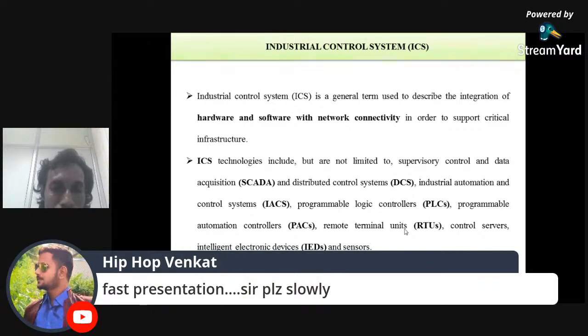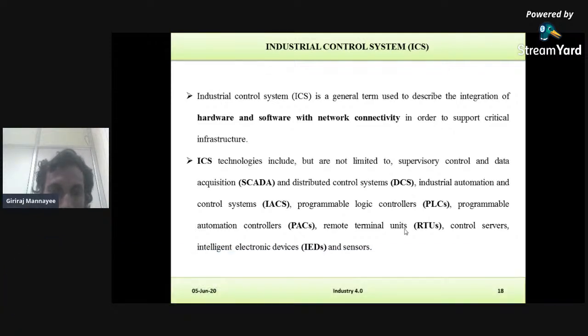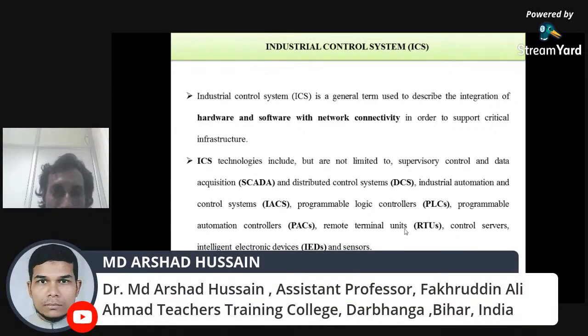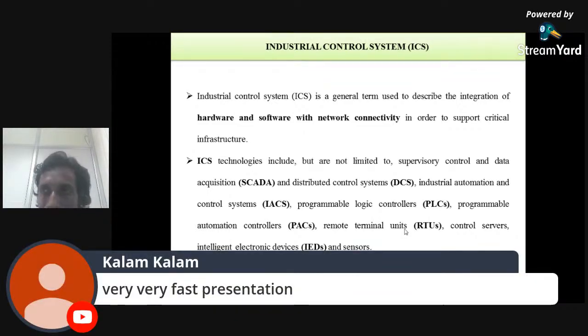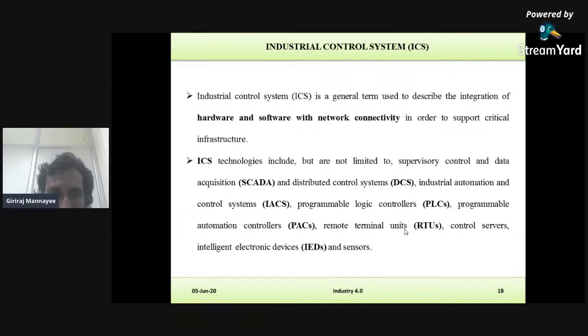So here we are going to utilize many systems, either SCADA, DCS, PLCs, PAC, RTU, IEDs, like that. These are the devices available on our factory floor area. The industrial computer, PLC, programmable logic controller, will be called an industrial computer. Why? Because it is a solid state device, able to perform arithmetic, logical, sequential operations at a very fast rate. Then it will be accommodated with input-output values. Input you will get from maybe sensors or push buttons, and based on the logical sequences, whatever output is required, or according to the set value, it will be processed.